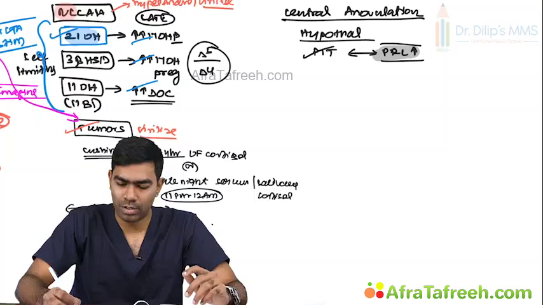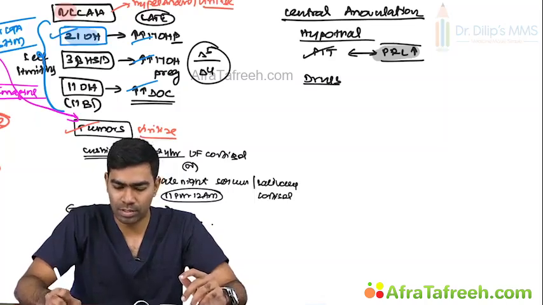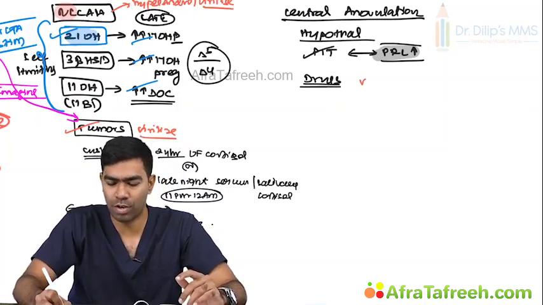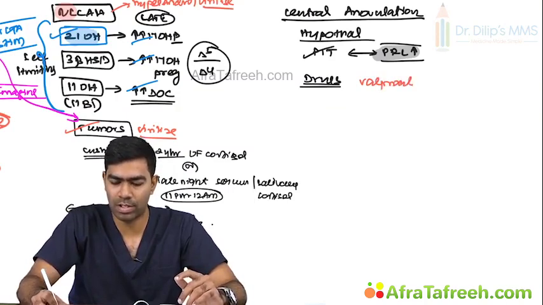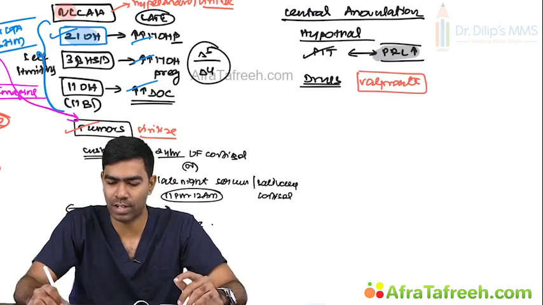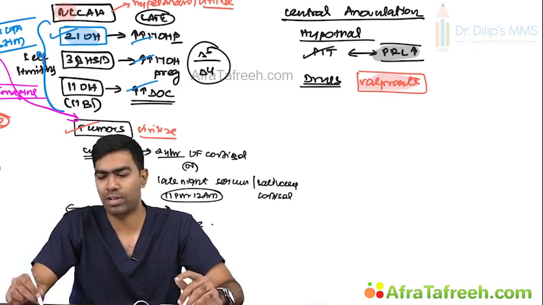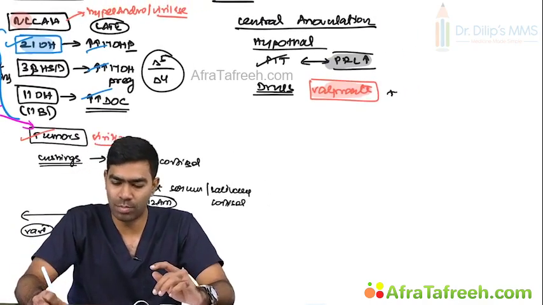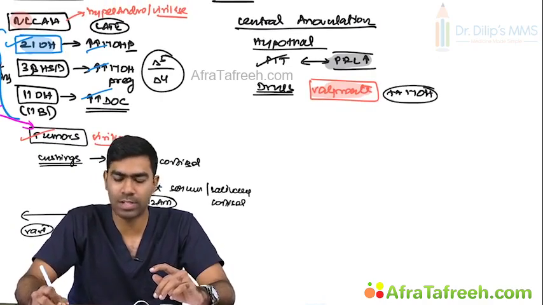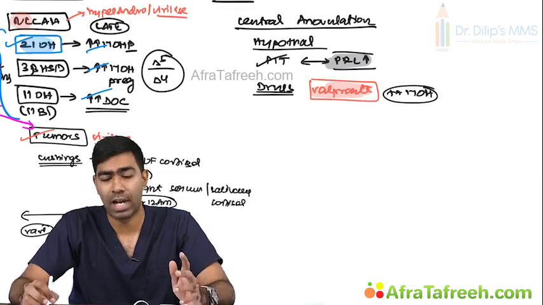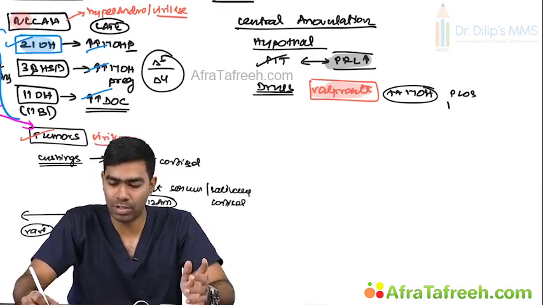And hypothalamic causes, a lot of causes are there, that itself can result in hyperandrogenism. So there are certain drugs that can produce this hyperandrogenism. The most important of all is valproate. Valproate is one of the very, very important drugs you should never forget in exams, which can cause hyperandrogenism, because valproate is known to stimulate the 17-hydroxylase in the theca cells, which means they can cause theca cell hyperplasia, and they can produce exactly a PCOS-like picture.